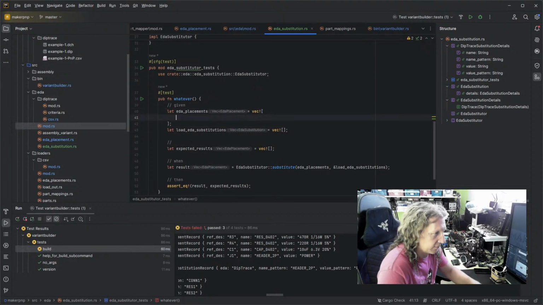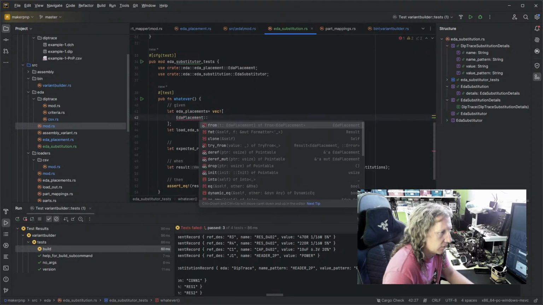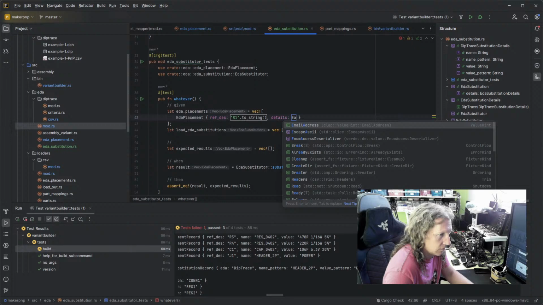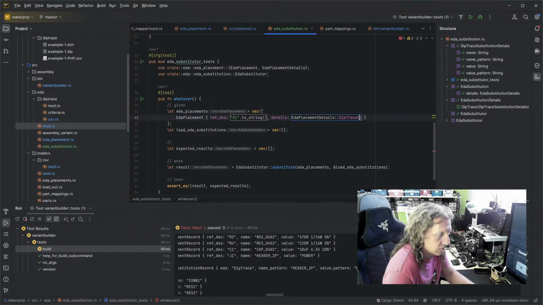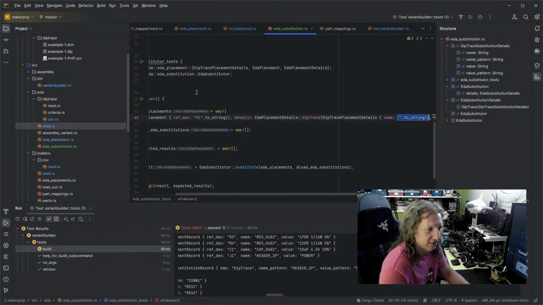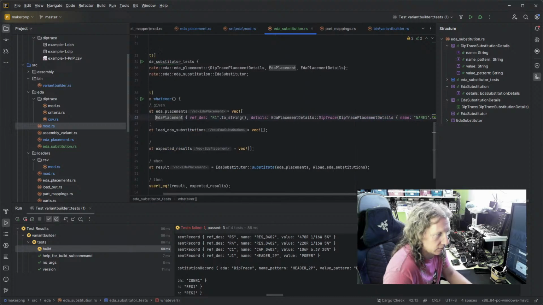Right, so we're going to need a placement. Typing or just pressing Alt-Enter. That's how you program in 2024. You just press Alt-Enter and everything gets done for you. Name 1. Value 1. Right?